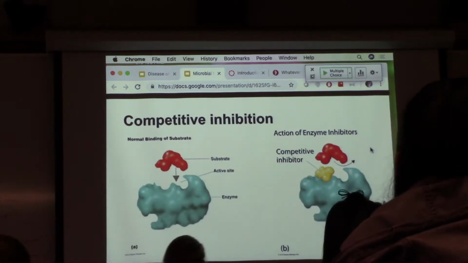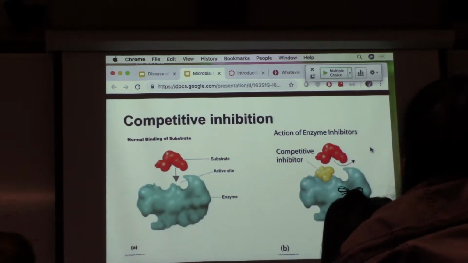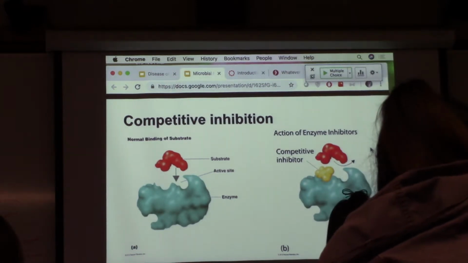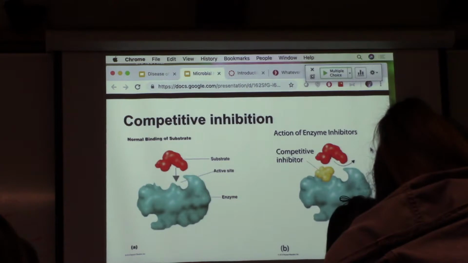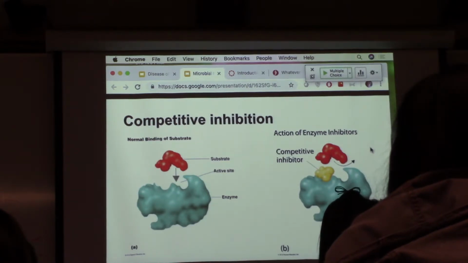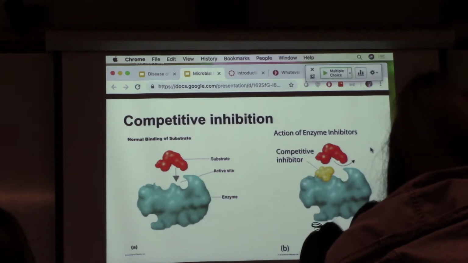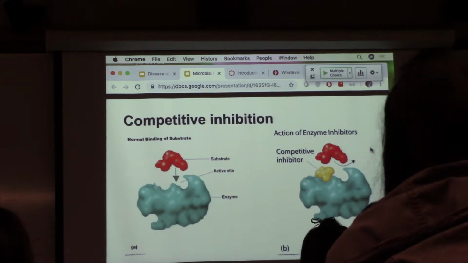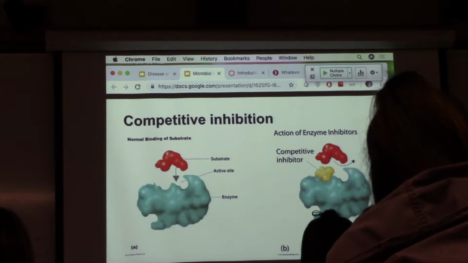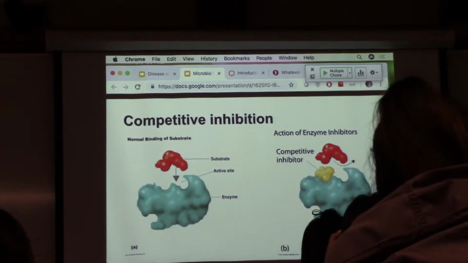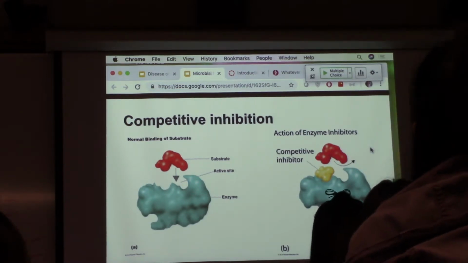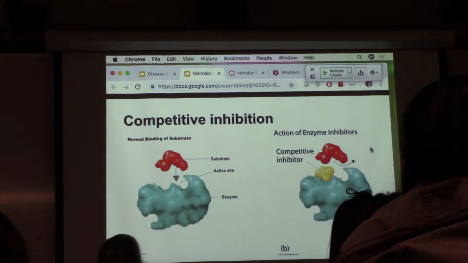All right, so a competitive inhibition is when the inhibitor binds to the active site. So here's our enzyme, here's our substrate. You can see it's happily fitting in there until, whoops, competition, right? A competitor literally, when it's a competitive inhibition, it literally gets in the way of the substrate binding to the active site. Pretty straightforward. It's competing for the same space. Yeah? So that's competitive inhibition.